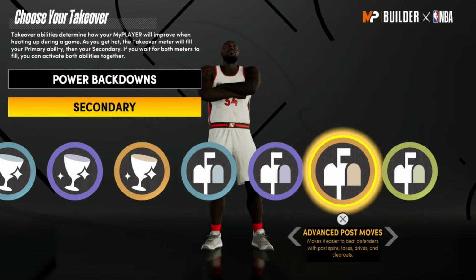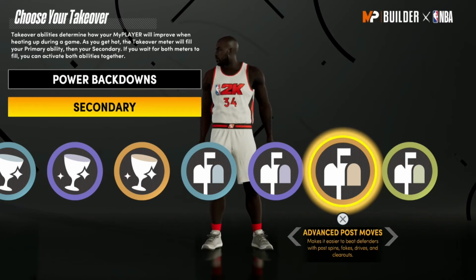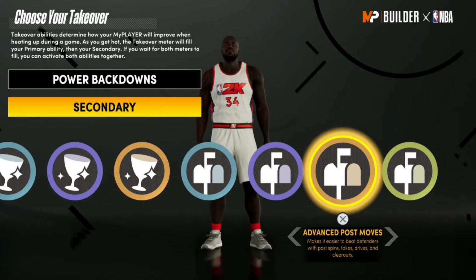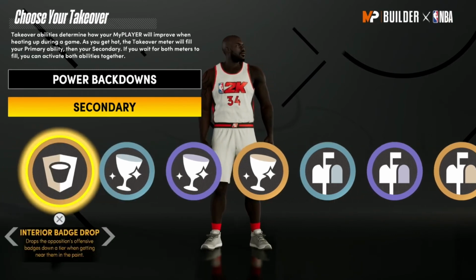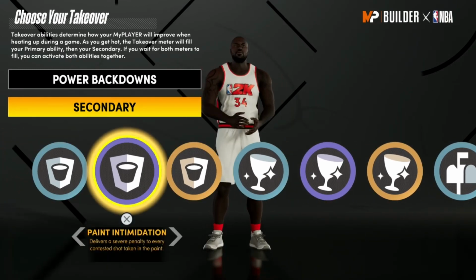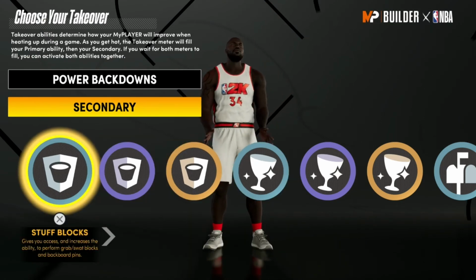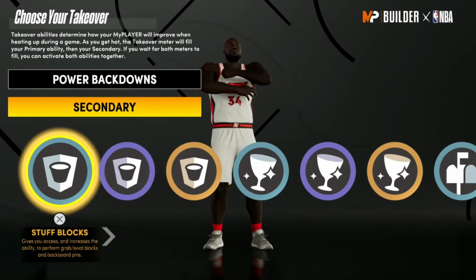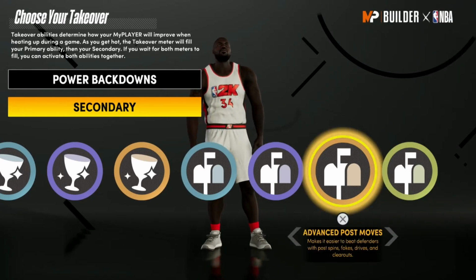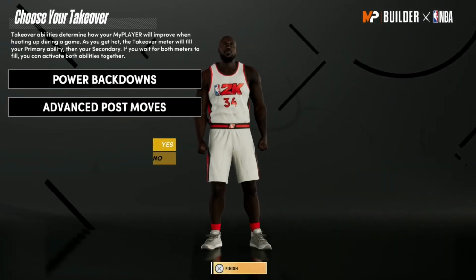And that's basically going to give you kind of like what the current gen post takeover is. It allows you to just attack the rim a lot easier. If you do want to have defense as your secondary, you can do that. You could do paint intimidation. Stuff blocks is a good one for snatch blocking. Since Shaq was a big, just offensive post player, we're going advanced post moves as the secondary.